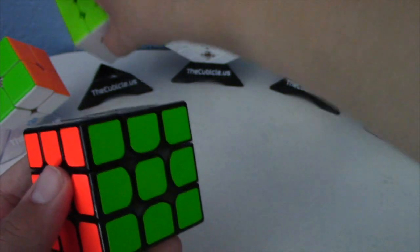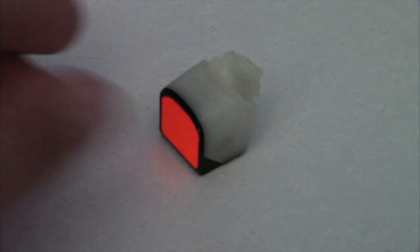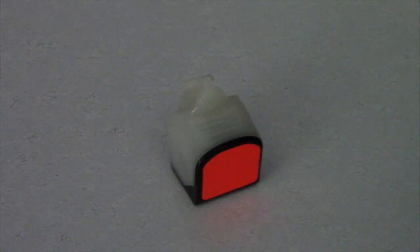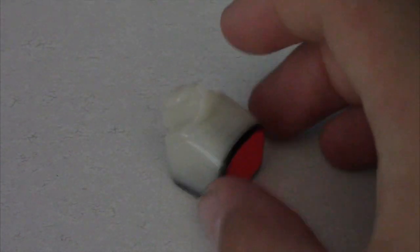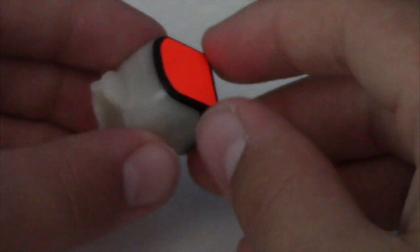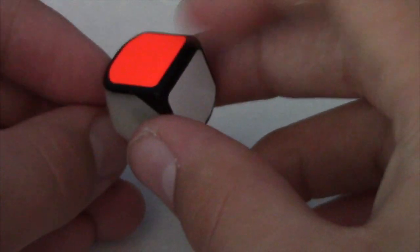So now I'm going to take a look at the pieces, because I heard on every review of this about those caps. So looking at this edge, it has a really nice transparent primary plastic, I just love the way this looks, and it can't be stickerless due to the cap design. It's a one-piece cap, and I don't really want to take it off, but yeah, this is all one piece, so you can't make it stickerless unless you painted it or something, but people don't really like painted cubes. So that is the edge.